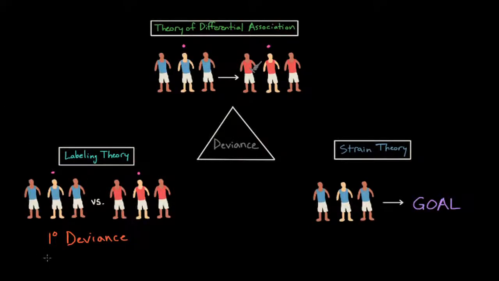However, an act labeled as secondary deviance can produce more serious consequences. Secondary deviance is characterized by a severe negative reaction that produces a stigmatizing label that can result in even more deviant behavior.